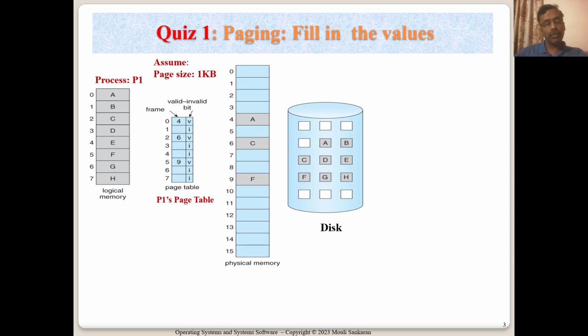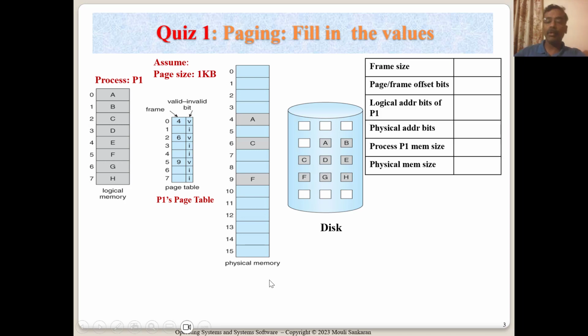Now the page table is there, which is mapping P1's pages to the frames. Every process will have its own page table and their mappings will be different, but they all map to the same physical memory, possibly pointing to different frames in the physical memory. The entries of each page table will correspond to a frame number of the physical memory you have.